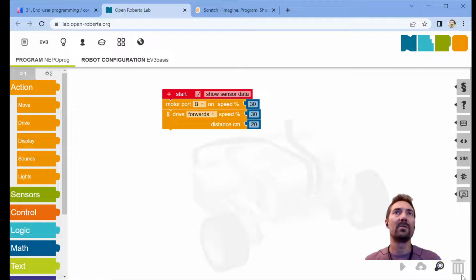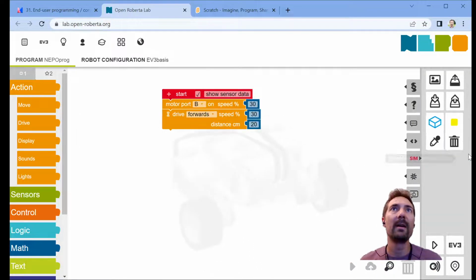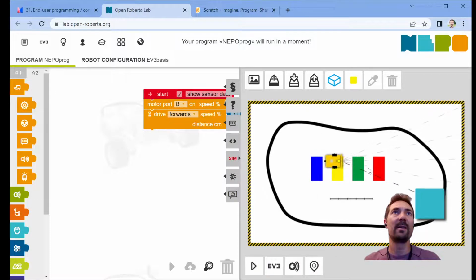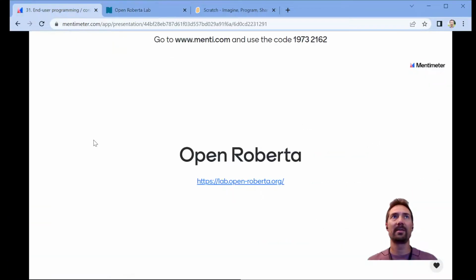So anyway, it's a cool platform. There you go. You can see, here's my program, here's the simulated robot. I can hit play and he'll drive forward. So it's pretty cool. You can program and mess around with that in the web. Just one example.